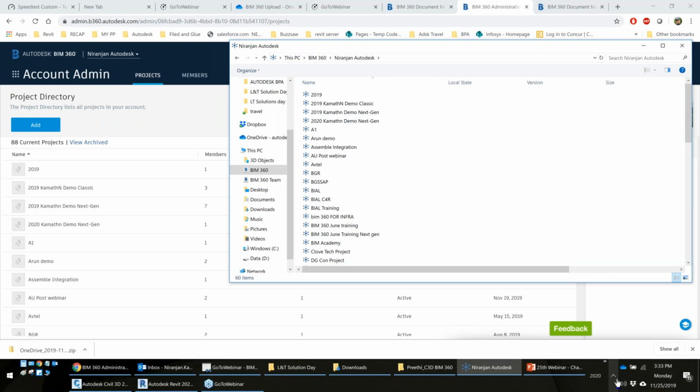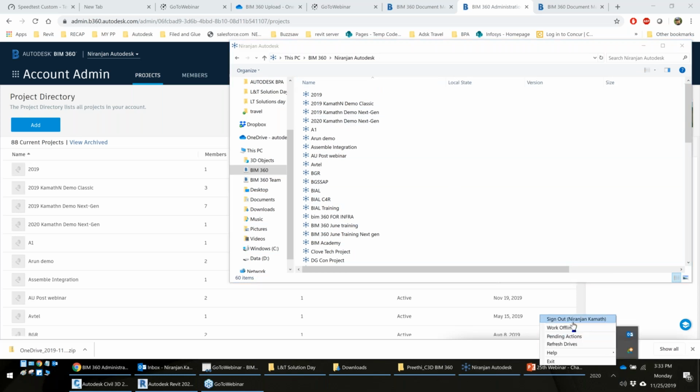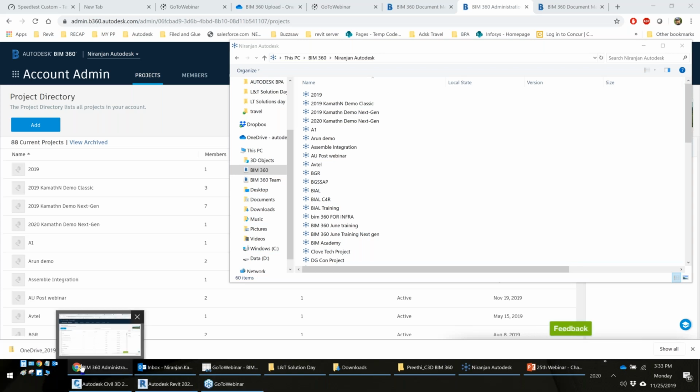And the best part is, this Autodesk Desktop Connector can work in offline mode also. In case you have a laptop and you are going to travel to the site, but you wanted to retain all your files, just make it work in offline mode. It will synchronize and keep a cache, and you can use the files of that particular date and time span during your offline mode. Once you come back, switch off this offline mode and it will update all your files as well. So let's see how it works on a Civil 3D platform.